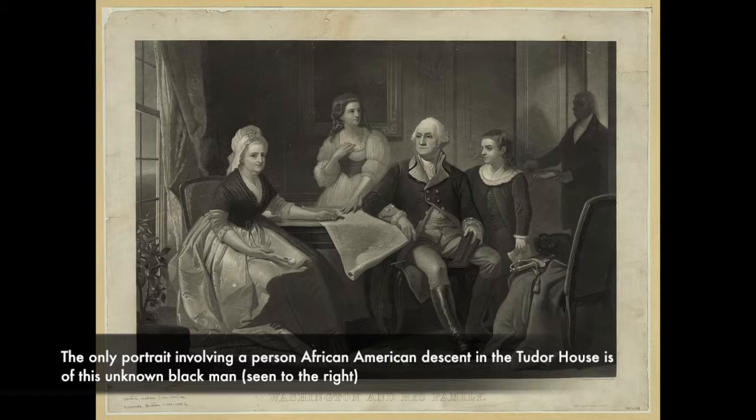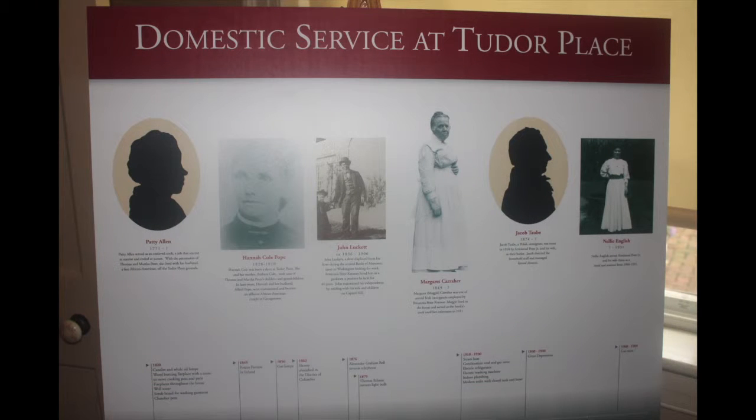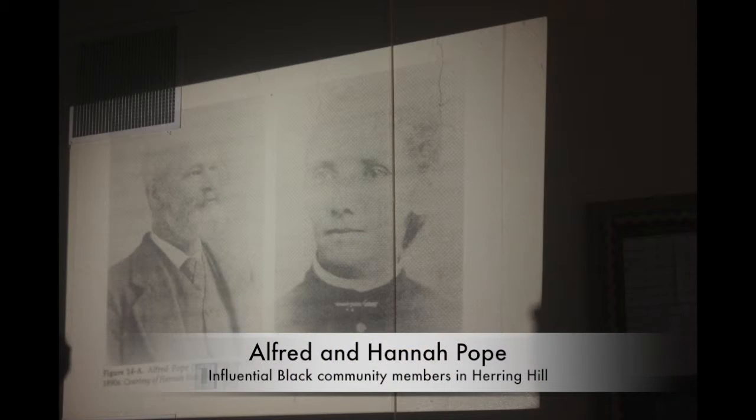Tudor Place was a household of mass wealth and sustained on the backs of stolen lives. Enslaved blacks were forced to be servants, often forgotten about, but responsible for the basic necessities of their oppressors. Often forced to work and live in the shadows of the house. Enslaved people were hidden away in the hot, stuffy attic or the dark and dingy basement.